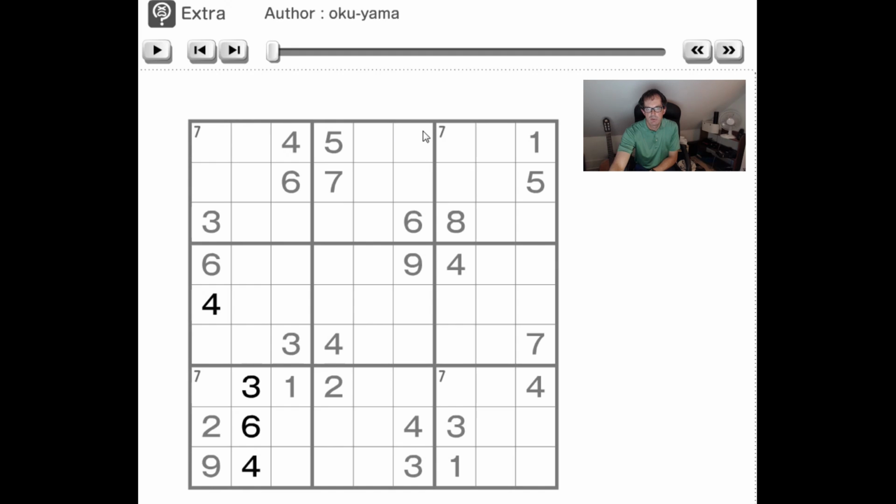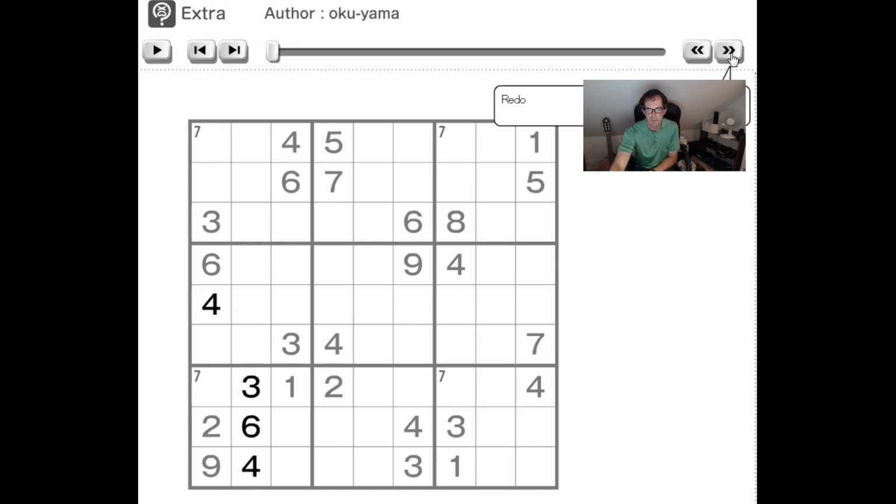You can see we can no longer place it here because of the X-wing. Can't place it here anywhere, I suppose, because of this 7 here. We could place it here. We can't place it here because of this 7. Now, can we place it here? No, you can see we can't place a 7 here because of the X-wing, because either this will be a 7 or this will be a 7. So there's now only one position in column 6 where a 7 can go, and it's this one.